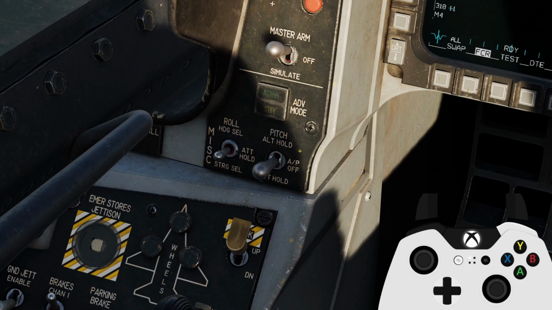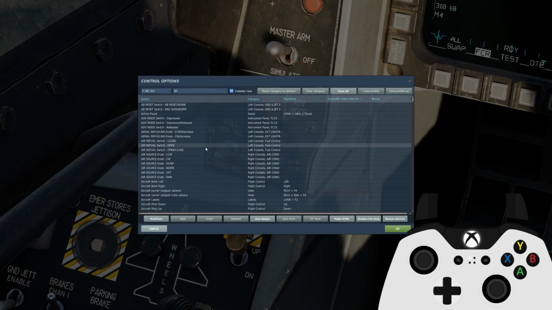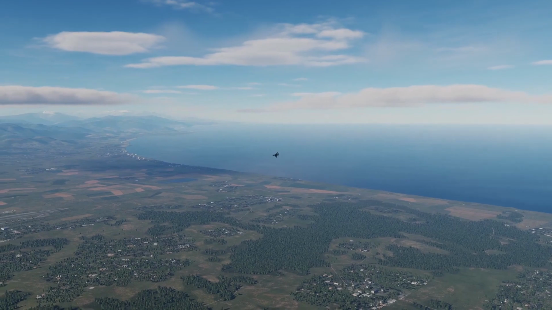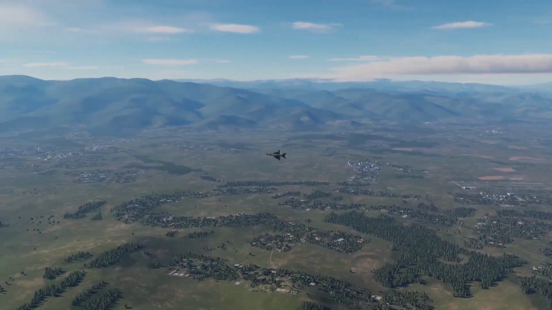However, this also applies to buttons that have been set up as modifiers. Since modifiers by themselves don't do anything, it should be okay to allow modifiers and UI layer actions to double bind to the same controller assignments. Now, I know this sounds a little fishy, but hear me out.